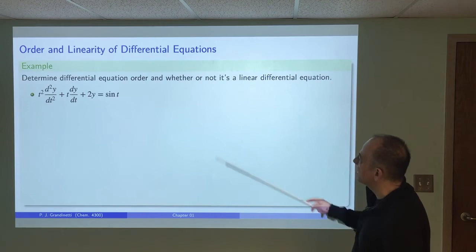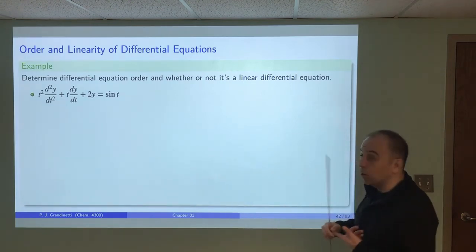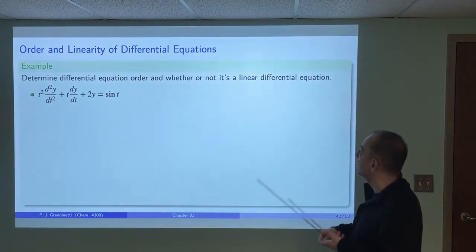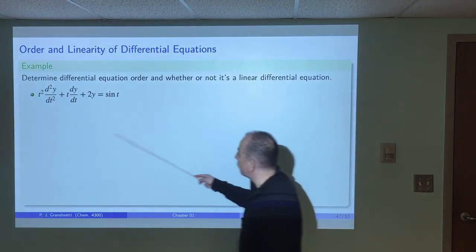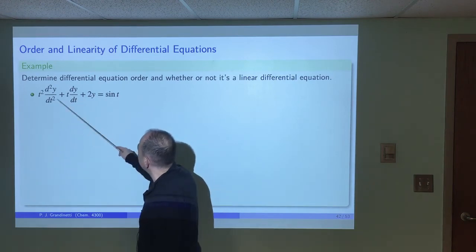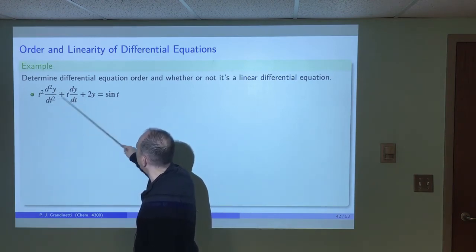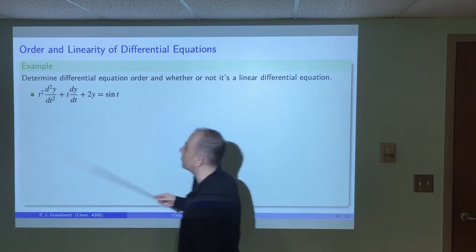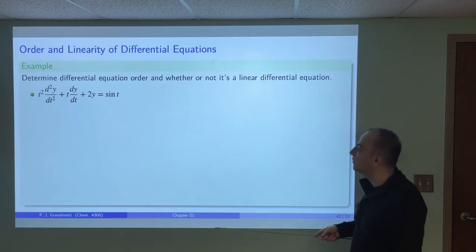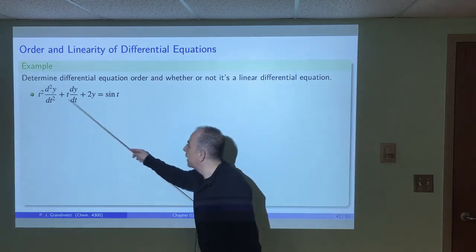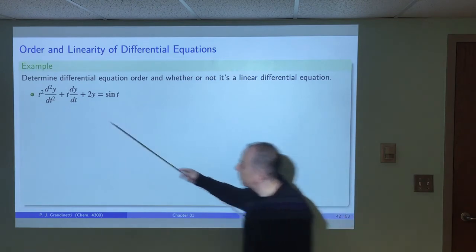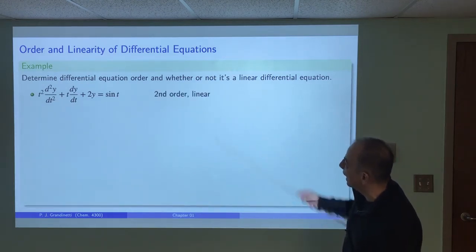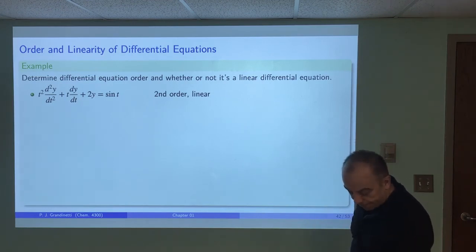So I want you to look at these examples on the left here and tell me what the order is and whether or not it's a linear or nonlinear differential equation. So look at the first one here. Well, okay, so there's the second derivative of y, the first derivative of y, and both of those appear linear. They don't appear squared or have some transcendental function involved. Just for these guys, they are all linear. And the highest order, of course, is second order. So this is a second order differential equation, and it's linear, right?